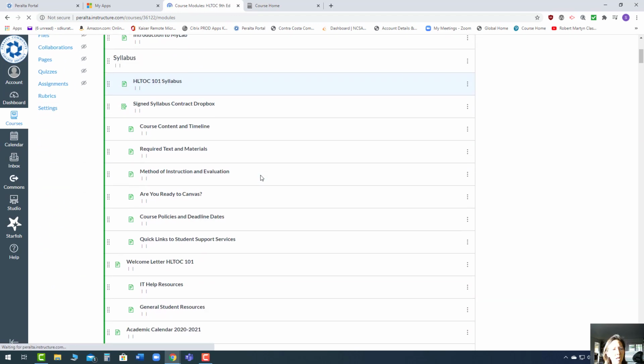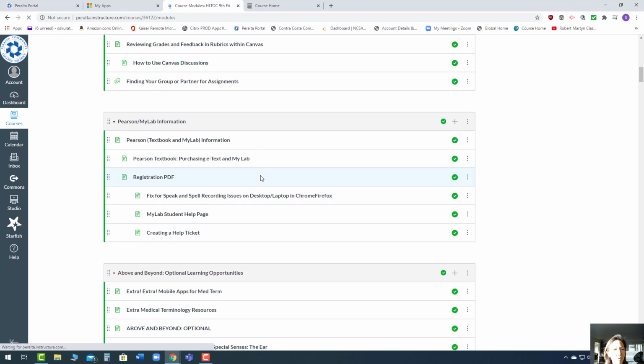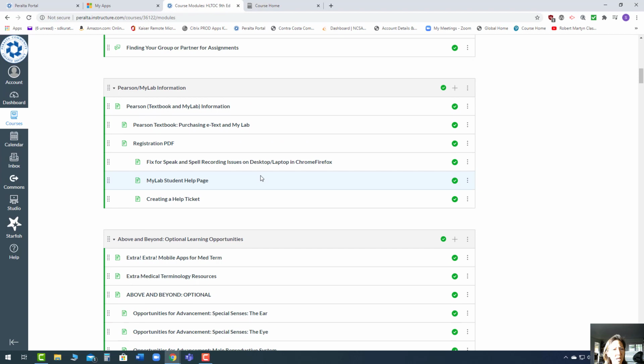I also want to point out here for your edification, here is the textbook and MyLab information. Here's how to purchase the e-text and MyLab. The e-text comes with the MyLab. You can get both together as a bundle. You do not have to purchase the hard copy, but some people just like to have that book.